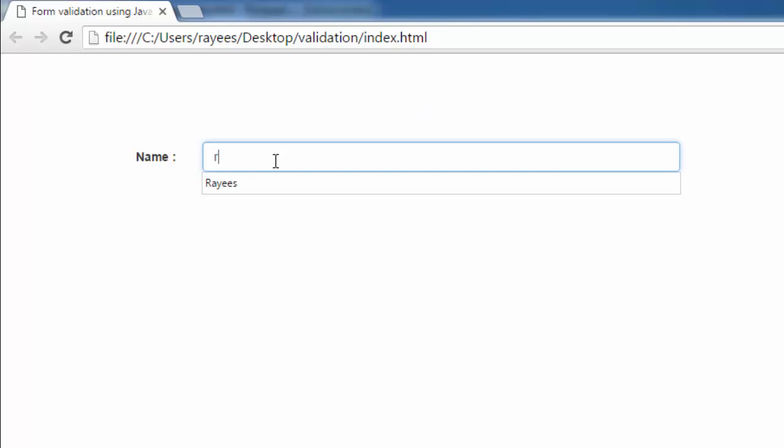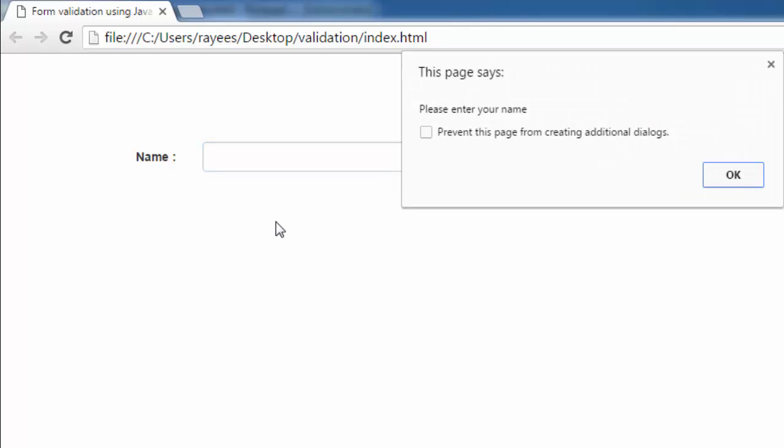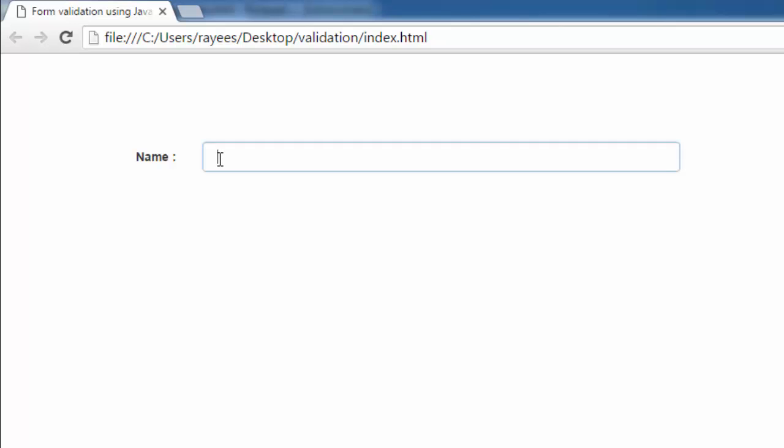And if the field only contains spaces, then the trim function removes these spaces and it is considered an empty string, please enter your name. So the user must enter their true or valid name, as my name is Rais. So it is a valid name and the script accepts it.